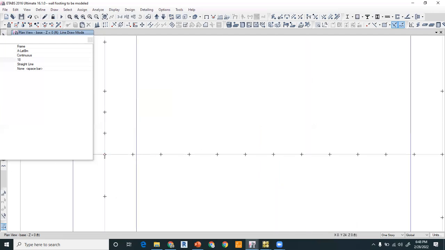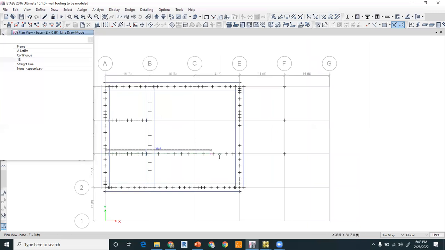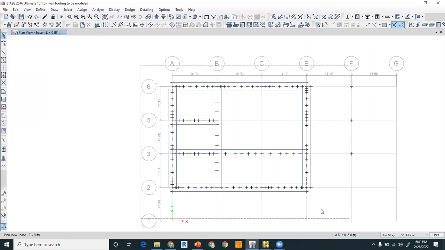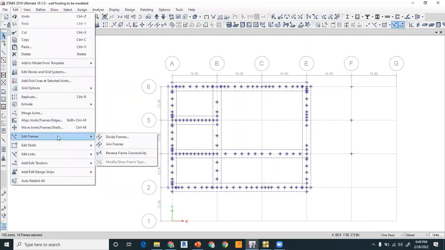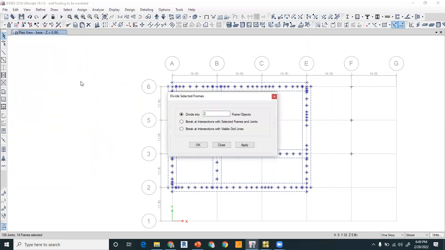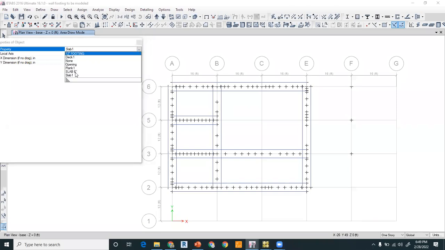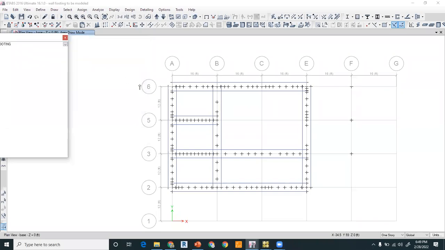So this is how you draw the overall strip footing. Right, so now these are being drawn. Now you have to select all of these and go to Edit and divide these frames at the intersection of each other. So it will divide that. So now you can draw your footing. Initially, we will take 12 inches, and we will see later on how we can change that.